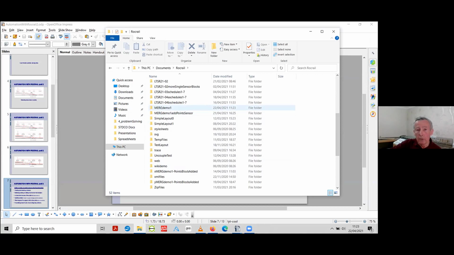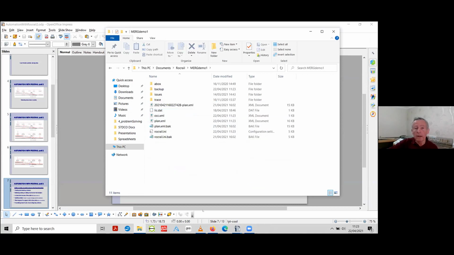Click on that folder, and in the folder there is a plan XML. That's the one that we've just saved. It's got a date and a timestamp on it, 11/23, and it's got a backup, and that's the one we started with, and that plan was produced yesterday at 16:02. So that's the one we now want to pick up.